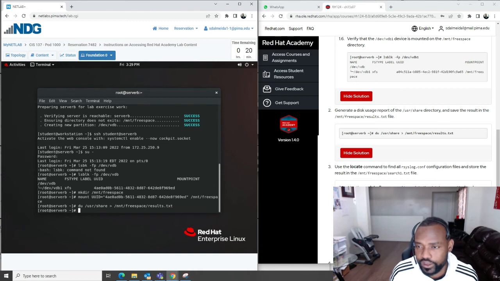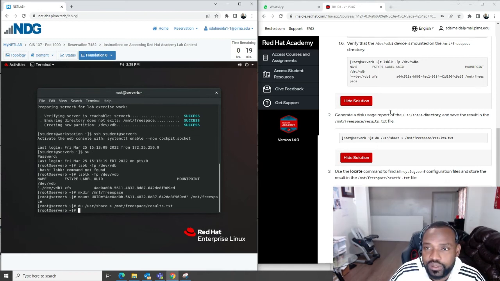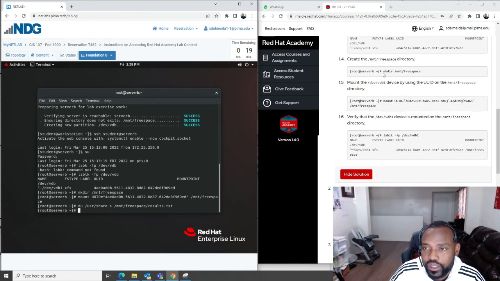After we do all that, we needed to verify first to see if the directory was created properly. We made the directory first, then we mounted the UUID. We need to do lsblk one more time to make sure what we did there was successfully done.